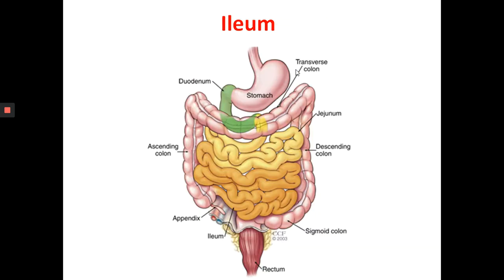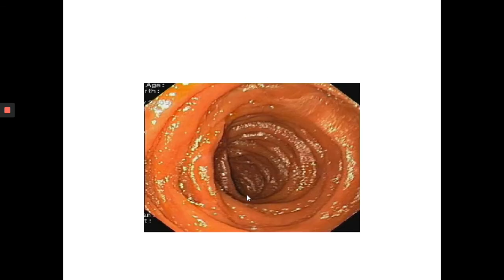Ileum. Ileum is the longest part of the small intestine, highly coiled, making up 3/5 of its total length. It is thicker and more vascular than the jejunum. And the circular folds are less dense and more separated. These folds are less dense, and the width of these folds is higher in the ileum.